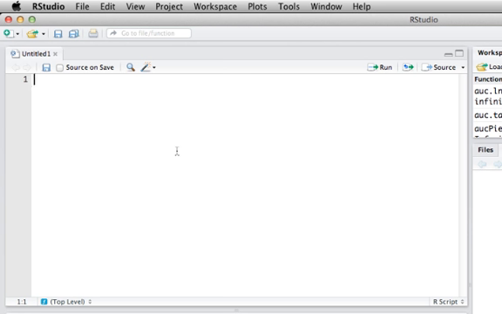Now the difference between scripts and the R console is that something you type into the script is essentially a text file, a text document. The commands are not sent to the R interpreter until you actually manually execute them. And then R will do what you've told it to do in the script and return the output to you in the R console window. You can save scripts, you can edit them, you can close them, you can load them again for later. They serve as a written documentation of a series of commands that you have sent to R.